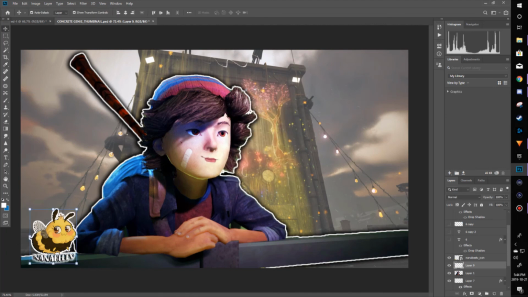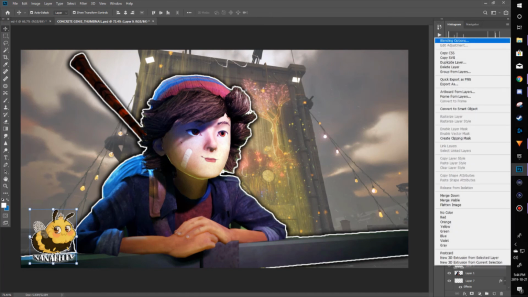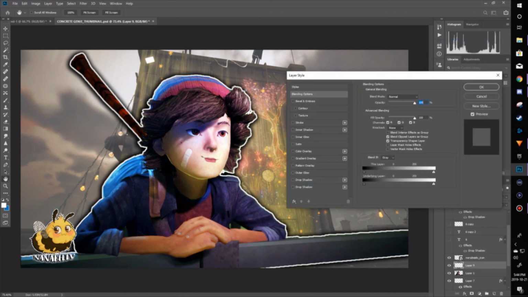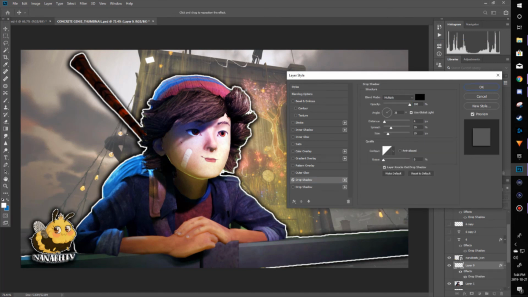See now, because my icon is so small, or my logo is so small, I don't like how thick this is, so I will undo it, stroke, 5 pixels.